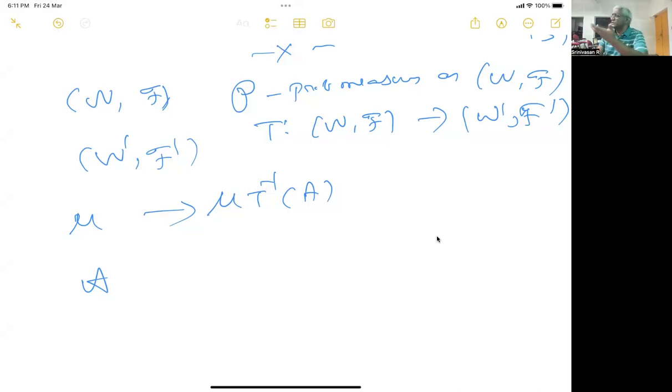When you say distribution, it's fine. But which distribution? Whether it has a density or something, there is nothing like that. Density means you have to have another measure to talk about the density and all that.